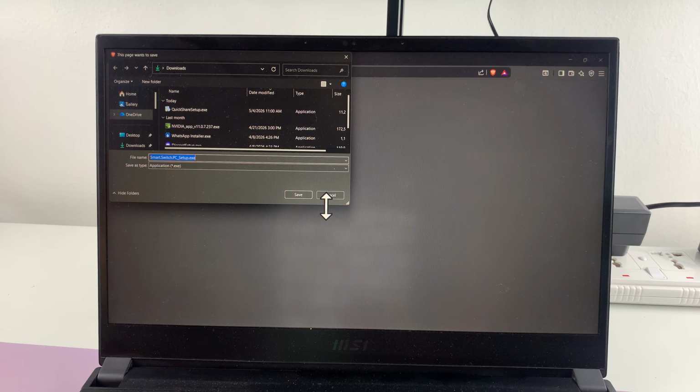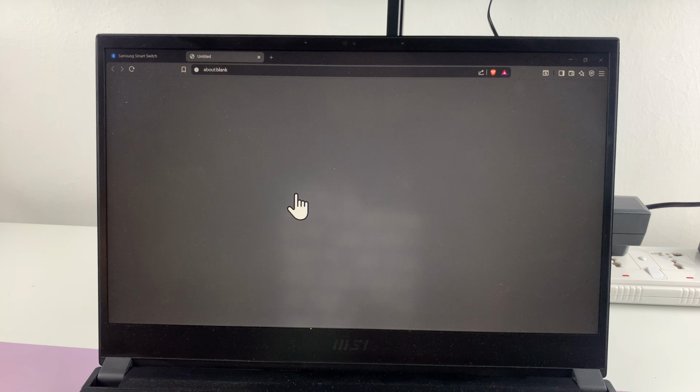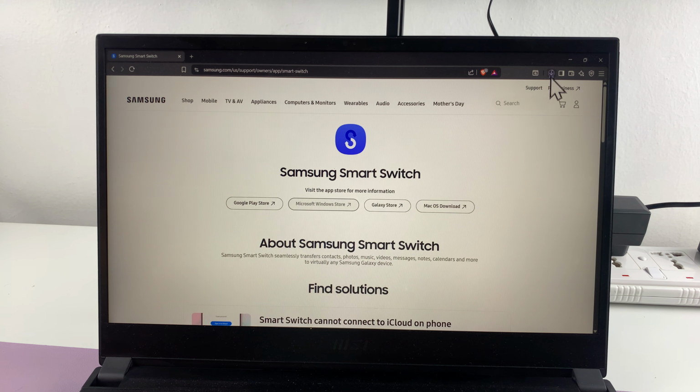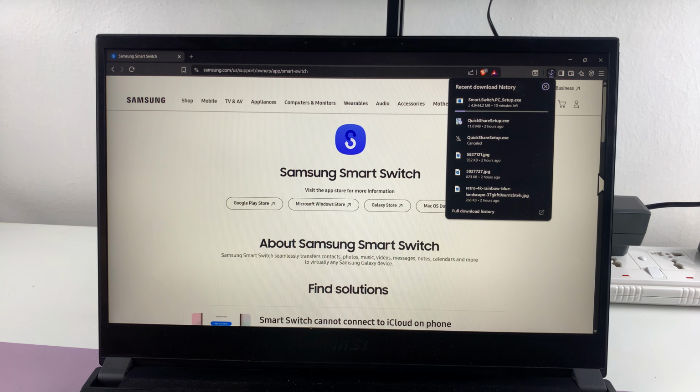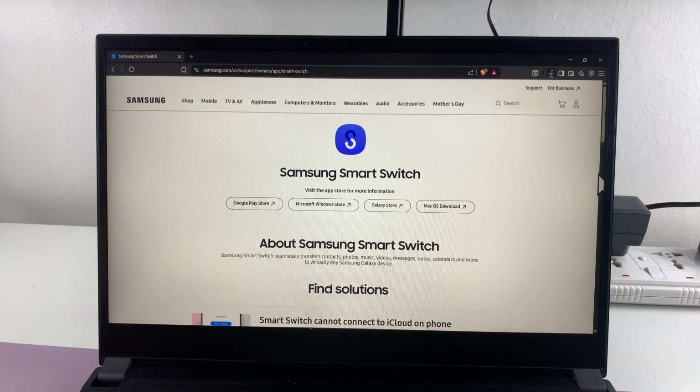And then from here, you'll be prompted to choose the location whereby you'll save the setup file. So let me just choose on my desktop or the downloads. So let me just select downloads and then tap on save and allow for the setup to be downloaded. So you can click on this icon and see the setup process. So allow it to be downloaded.